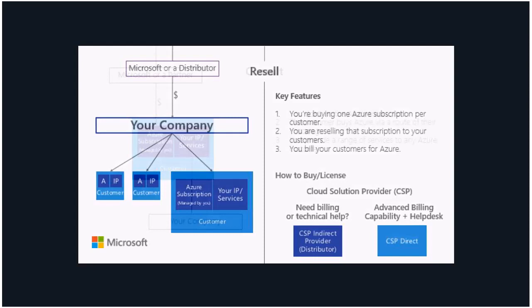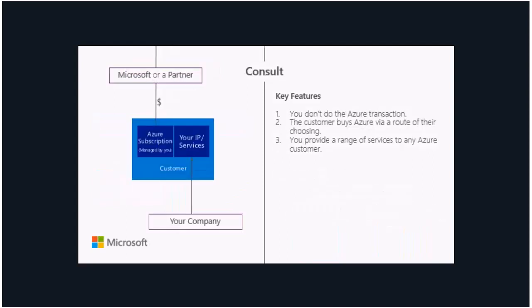The third model is consult. So this one's pretty simple. This one, you're not doing the transaction. So the customer, you can see in the middle on the left here, they've bought an Azure subscription from Microsoft or a partner. Now, I've got managed by you, but really this is up to you how you manage the relationship with your customer. They could have that subscription potentially managed by another partner. They could manage it themselves, or you could manage it.